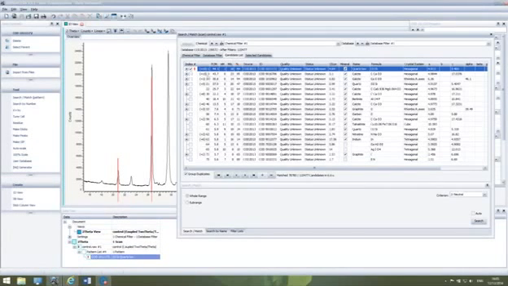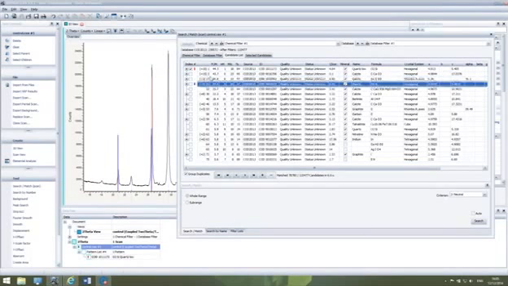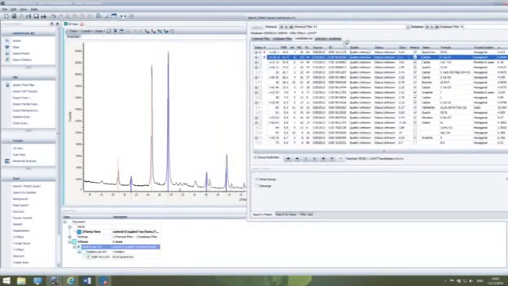We can use the up and down arrows to select between different cards, and you can see them being highlighted in the background there. It's a pretty good bet that there's calcite in this sample as well. And you see the match is pretty reasonable for calcite. So, yeah, I'm going to accept that one as well.